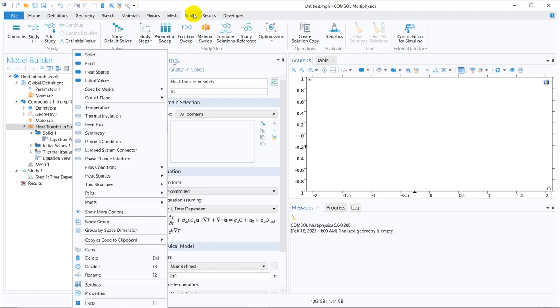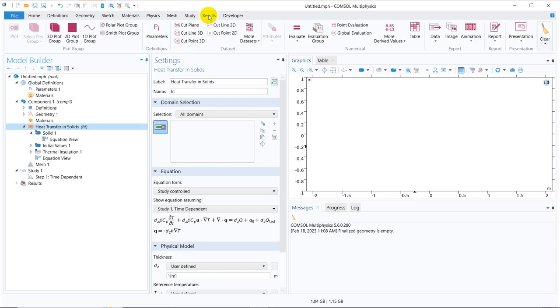Once you have done your simulation, you will be getting results as a data file. There are multiple options of visualizing the data. You can have 1D plots, you can have 2D plots, you can also have 3-dimensional plots or several other options. It is like a post-processing software, so very similar to Origin or Tecplot kind of stuff.